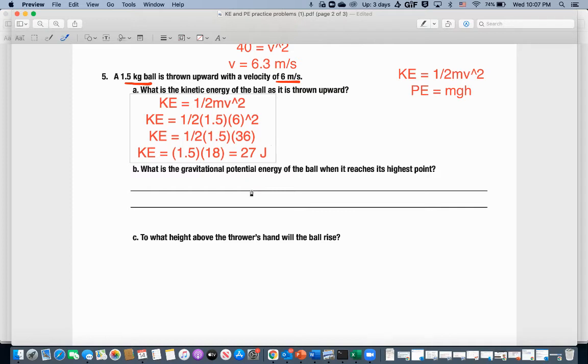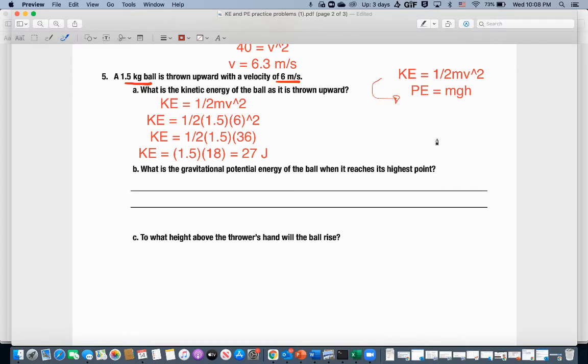So it's going to go up, gravity slowing it down, slowing it down, slowing it down, and eventually it's going to come to a stop. And then it's going to accelerate downwards so that its velocity increases downward. It accelerates downward the whole time, but it's decreasing its velocity going up, and then it increases its velocity going down. That moment at the top, when it changes direction, just for that moment, its velocity is 0. So we said its total kinetic energy to begin with was 27, but if its velocity for that moment is 0, the kinetic energy goes away, right? Because if velocity is 0, kinetic energy would be 0. So where does it all go?